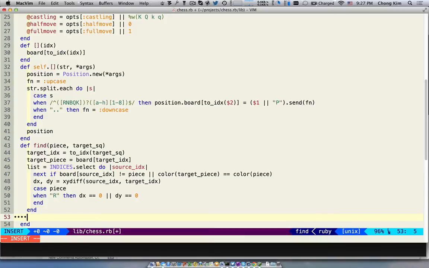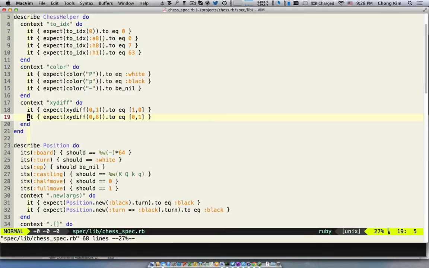Because we actually do want to have it as an integer, but only if it's entered as an integer. So we say if the target square is a symbol, then we want to take the list, and for each index, we're going to turn that into a symbol. So the square. Otherwise, just return the list.